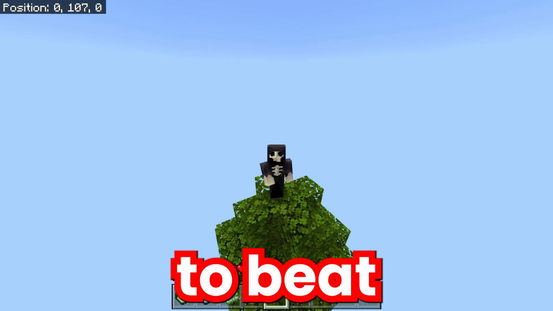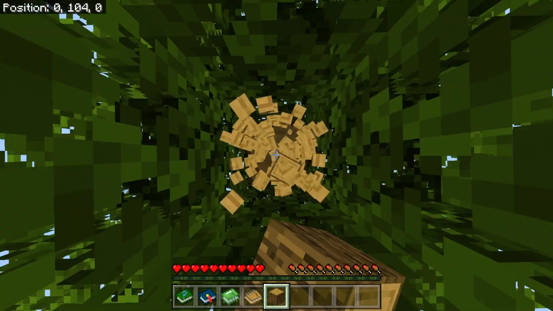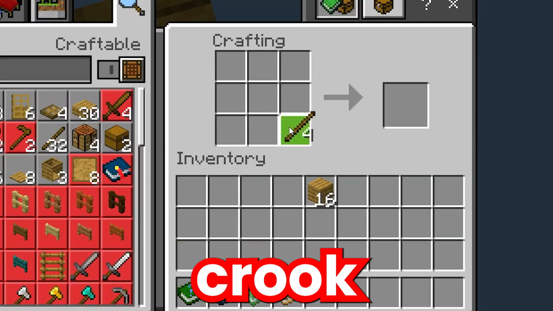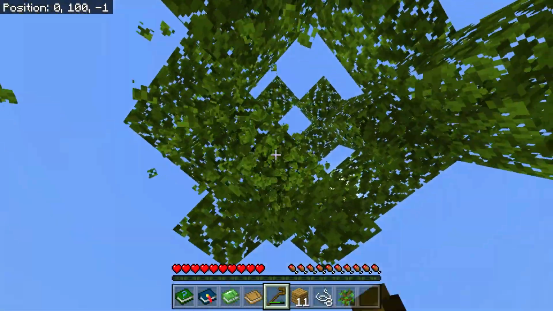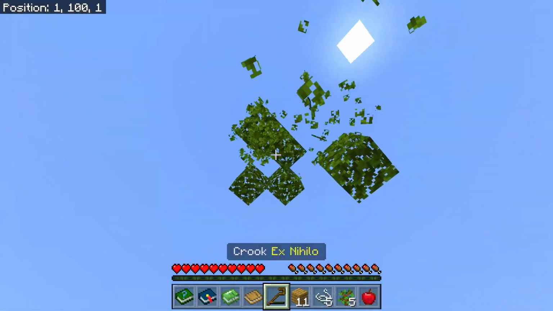Today I'm going to be trying to beat my Skyfactory mod pack. So first I'm going to break this tree and then I'll turn the wood into a crafting table and a crook. The crook will be used to break all the leaves, because if you use a crook on leaves it'll give you string and more saplings, so that's going to help out a lot for the start.